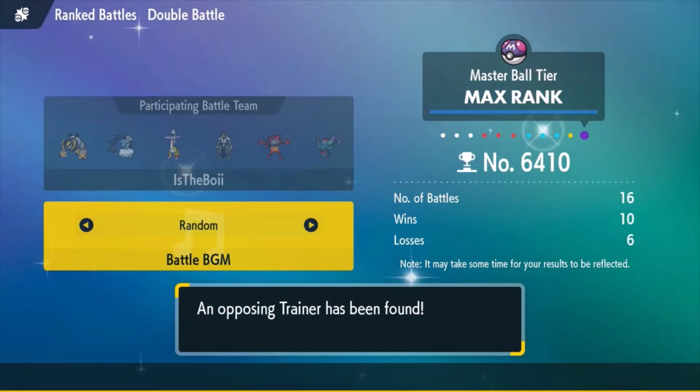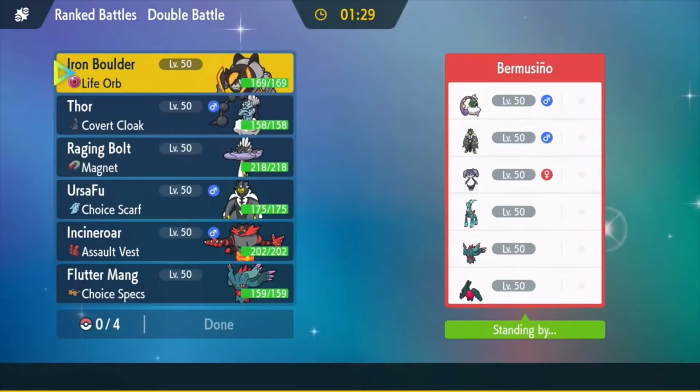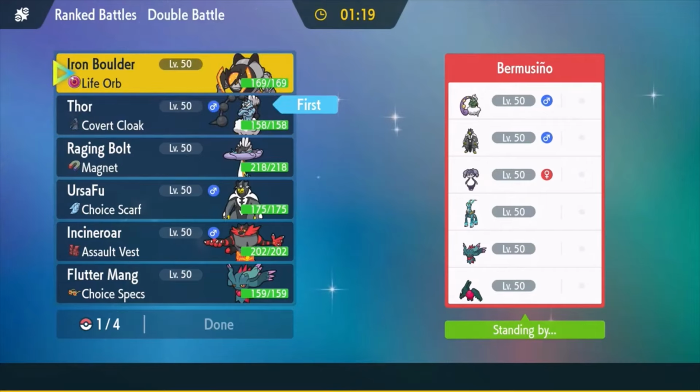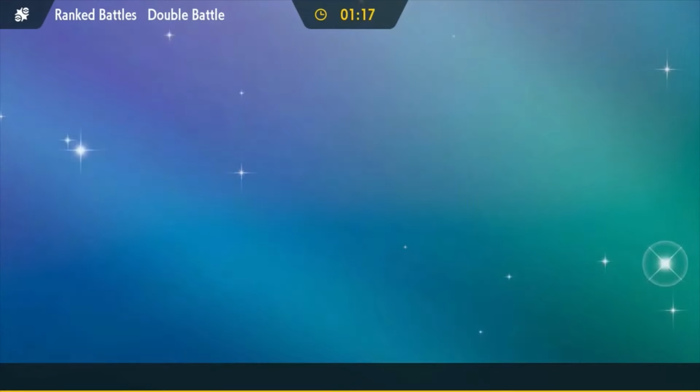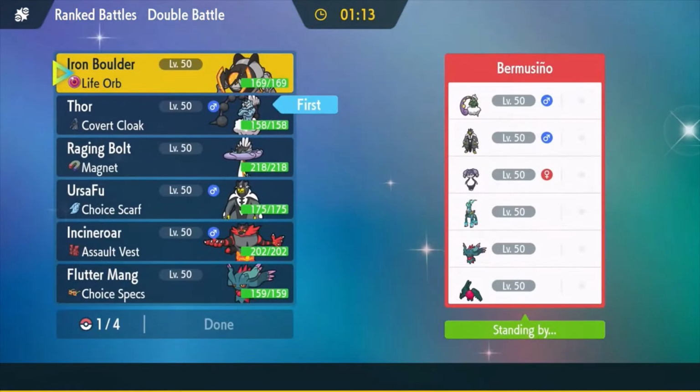It's a pretty decent team, I don't think it's perfect, but for Musino... nice. It really does suck that Iron Boulder doesn't get, you know, the moves.